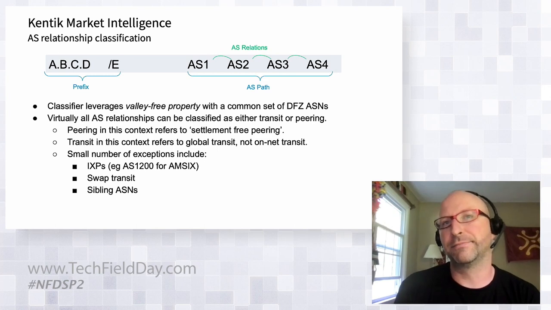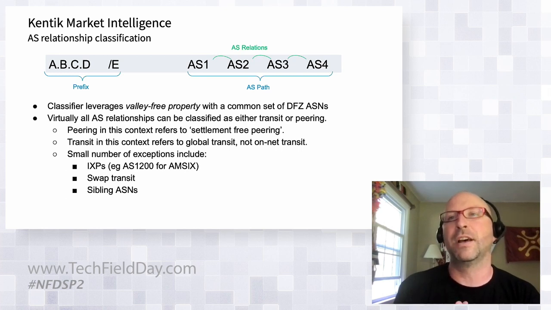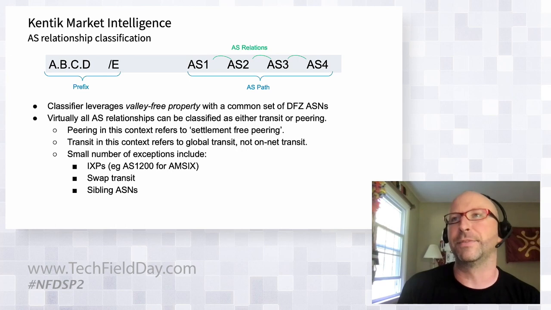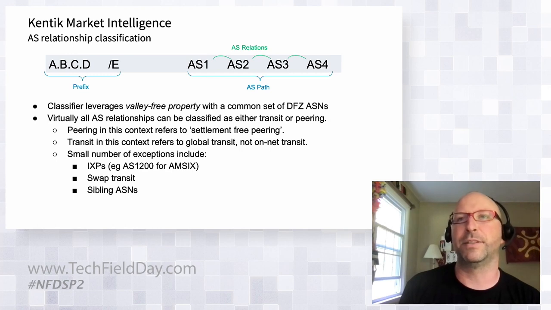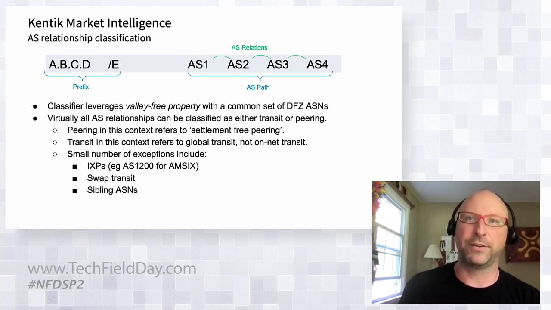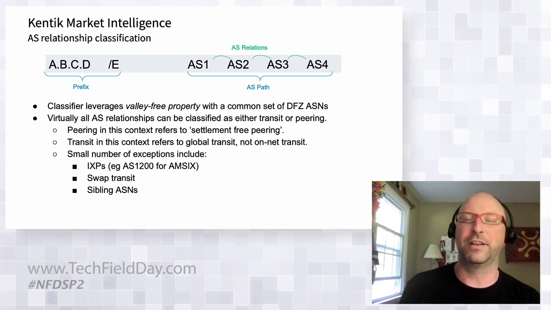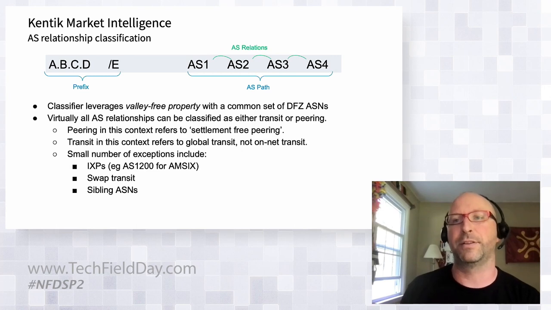We have a somewhat sophisticated classifier that uses Bayesian logic. It has properties such as Valley-Free — we'll explain that a bit — and we can seed it with a set of commonly understood DFZ ASes that don't buy transit. Virtually all relationships get classified as either transit or peering, and when we say peering in this context we're referring to settlement-free peering. In BGP almost every term is overloaded with multiple meanings — in this case, when we say peer, we're talking about a settlement-free peer.